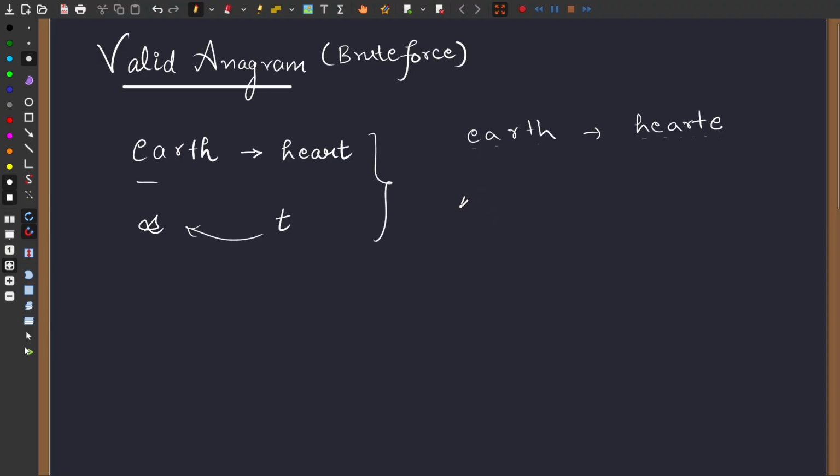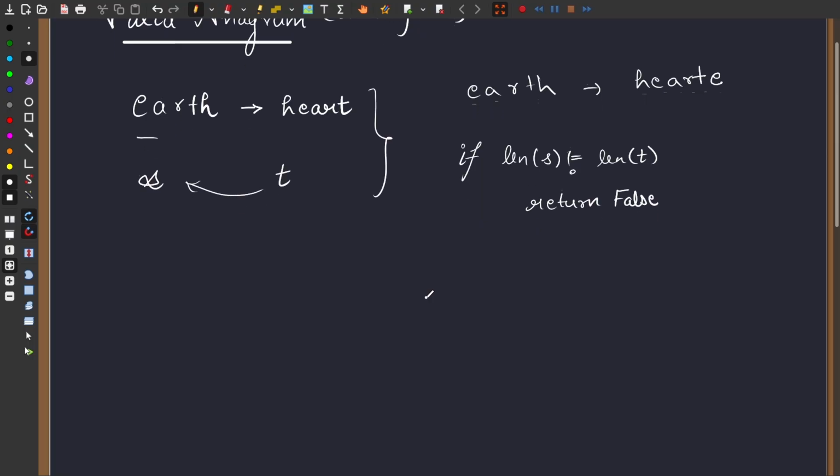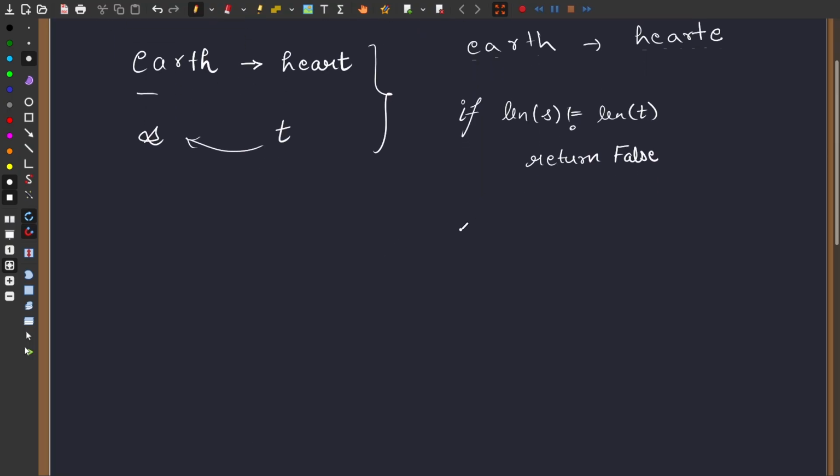So the very first check we will do is that if the length of S is not equal to the length of T, then definitely we will say that this is not an anagram and we return false. There comes the actual solution in the brute force approach.